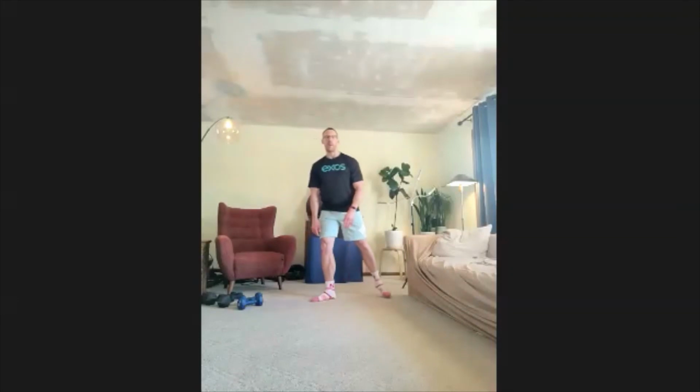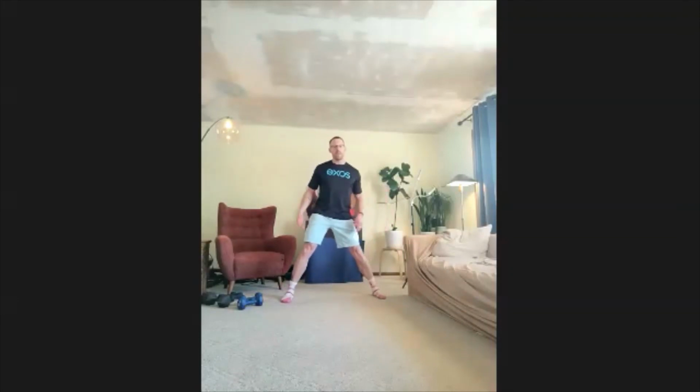Stand back up. I want you to go feet wide. And I want you to sit back a little bit. So sitting more towards one side with that one leg, or the opposite leg, kind of stretched out to the side, feeling through that inner thigh. So like a side lunge. And then I want you to switch, just shifting to the opposite side.